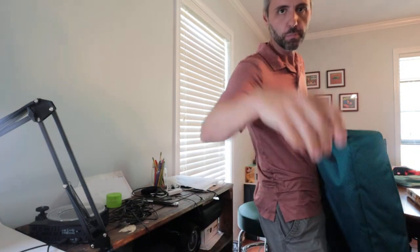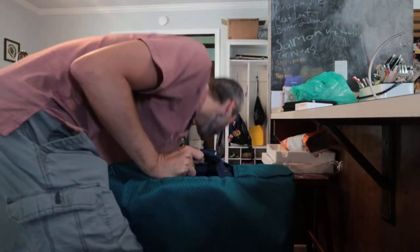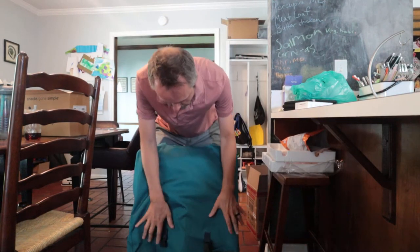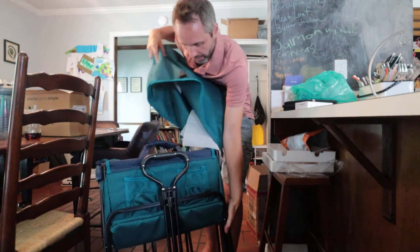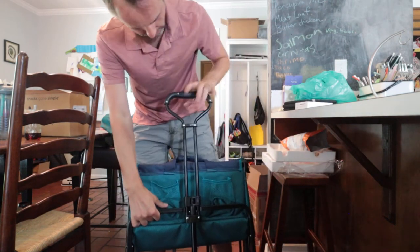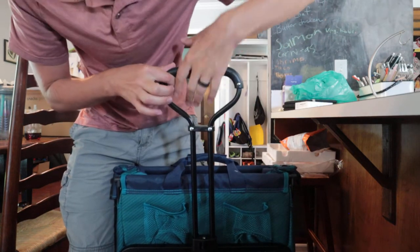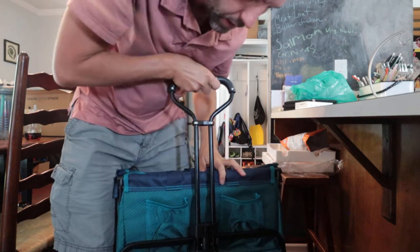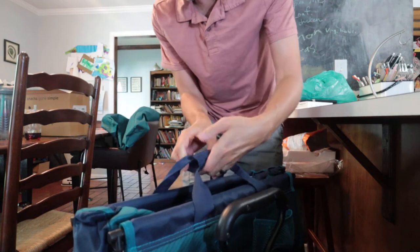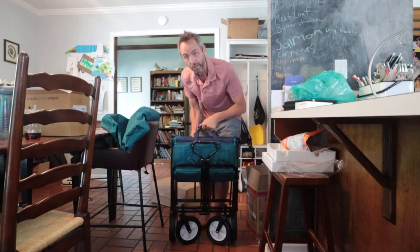Let's see how this thing opens up. It's got buckles you have to undo. It's just a cover for it. First of all, a big beefy handle right here — even with gloves on, you'd be able to get your hands in there because the hole is so big. It's got a nice bump so it fits comfortably for bigger hands. The handle works like a suitcase because it's got all the wheels on the bottom and they move, so you can easily drag this thing as well. That's super cool.